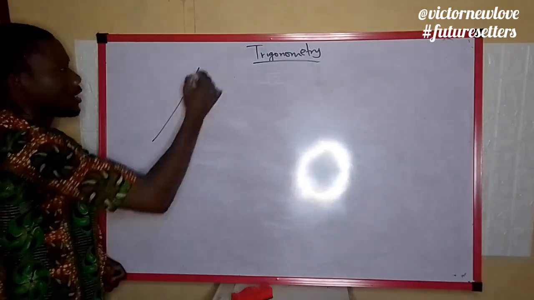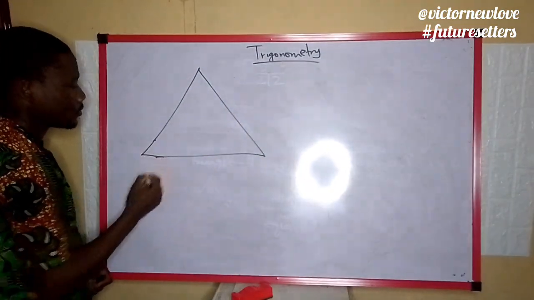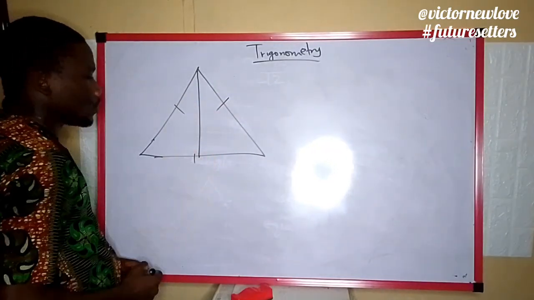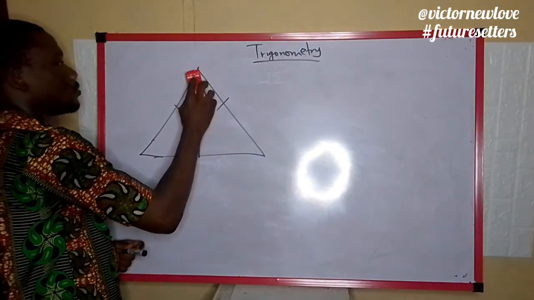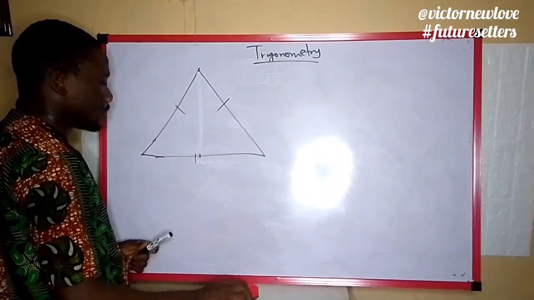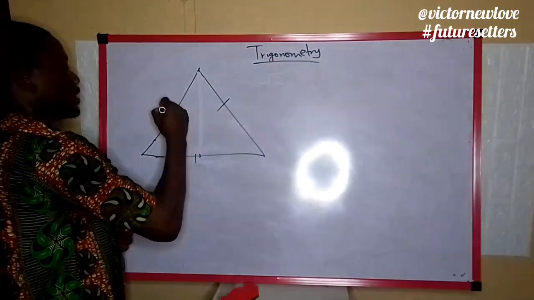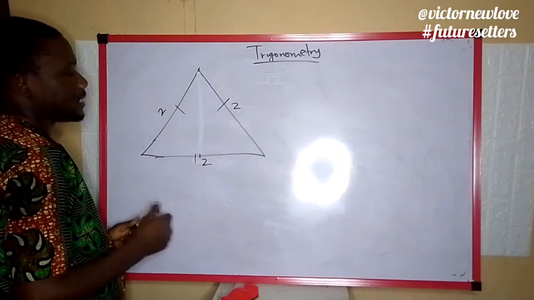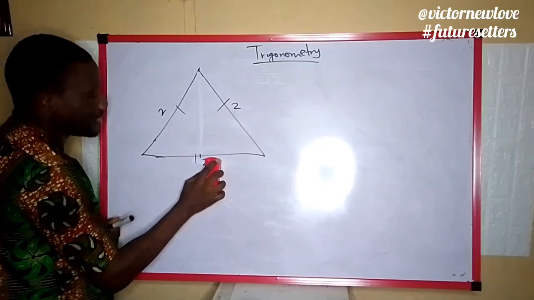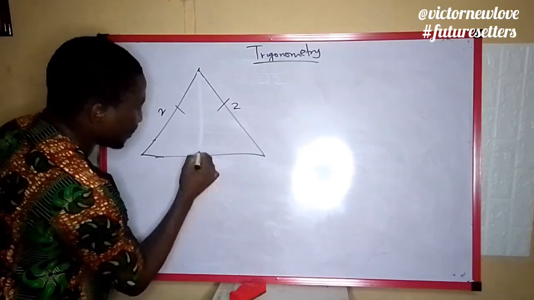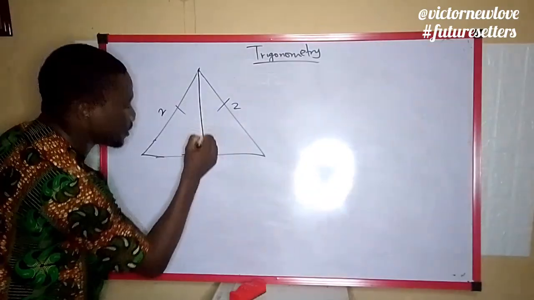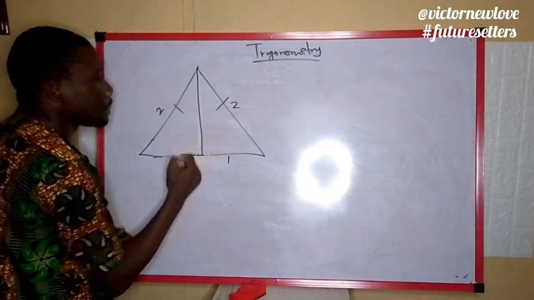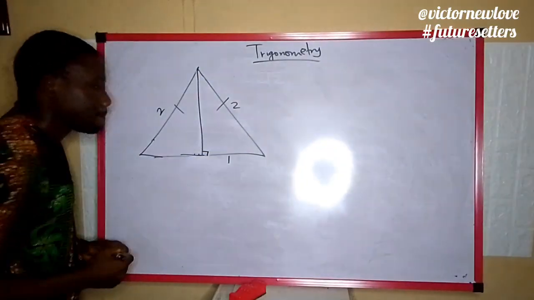So draw this triangle. This is an equilateral triangle. Let's assume we've not drawn this line yet. Make sure all sides are labeled 2 centimeters each. Now let's clean this away, and just divide this equilateral triangle into 2. When we divide it into 2, here is 1 and here is 2. Then we have this right angle here.